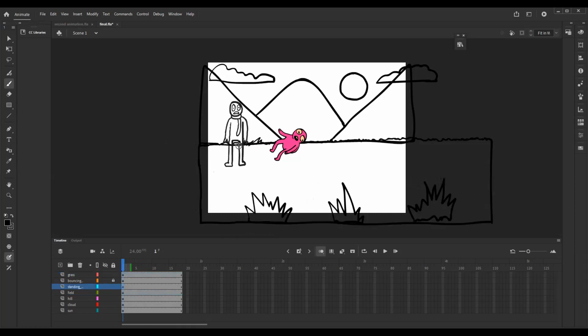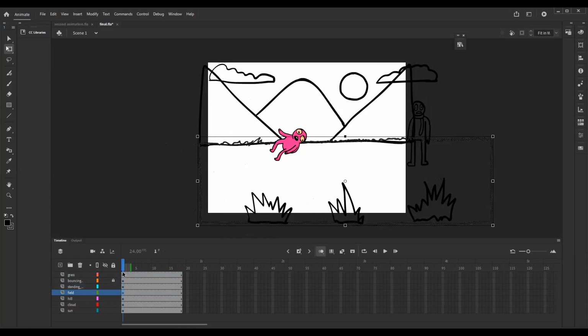Also, I want the standing man to start from here and move. Okay. Now let's color them and convert each of the layers into a symbol. So let's start from the sun.